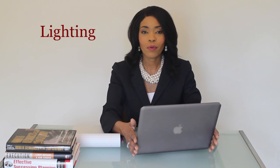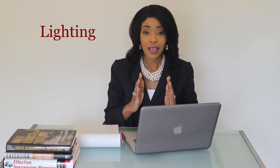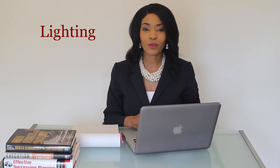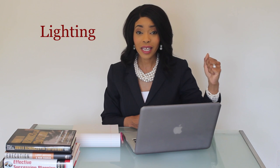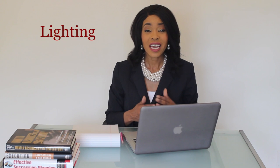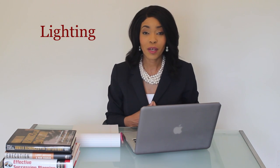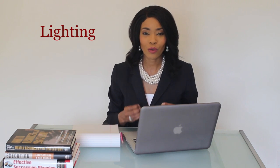Step two is you need proper lighting. This can be achieved in several ways. You can use a lamp that might be in your living room. Place the lamp in front of your laptop so that the light shines directly on you. This will give you the image that you're looking for. Maybe you have a floor lamp in your living room or in your bedroom. Bring the floor lamp and place it in front of your laptop or your device so it shines properly on you. If you don't have a lamp like that, move into your kitchen. Most kitchens have bright lights that will highlight you and give you the picture that you need. The only way you know if your lighting is working is by testing out your tools.